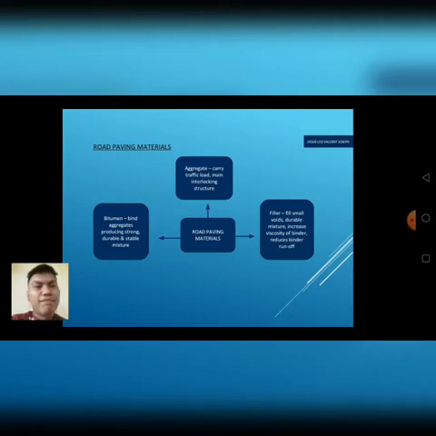Yes, acuan. The filler is also used when the road is damaged or cracked, we use the filler to patch it.